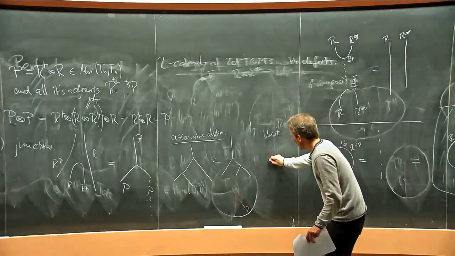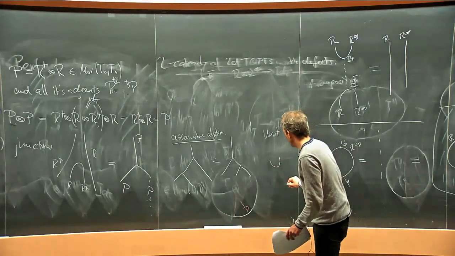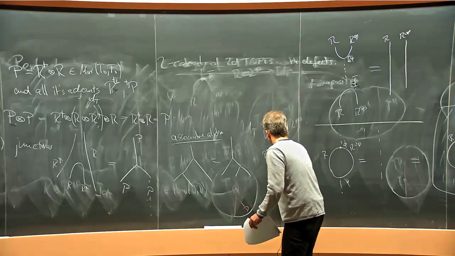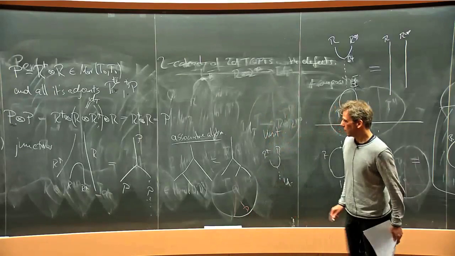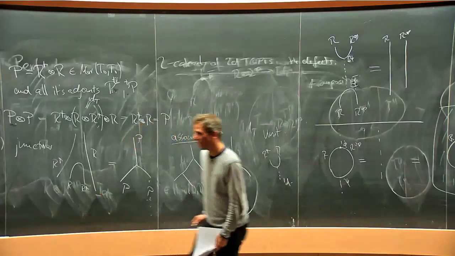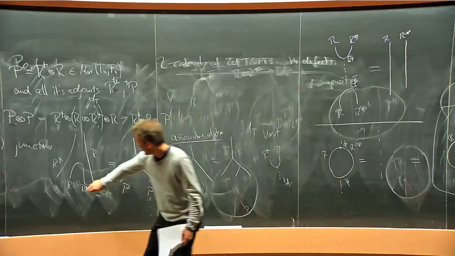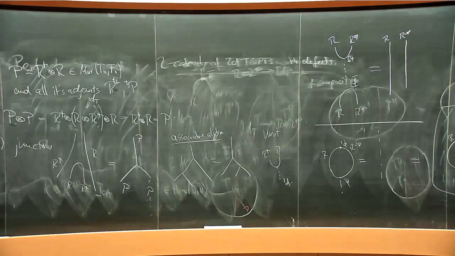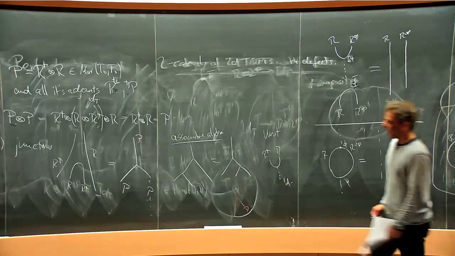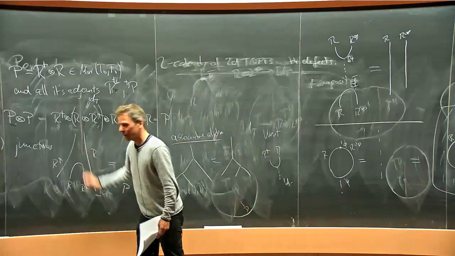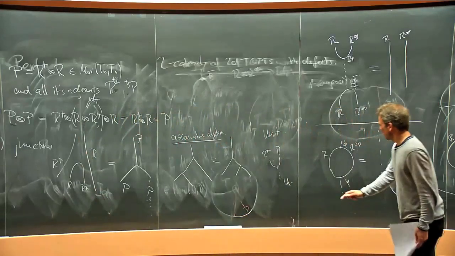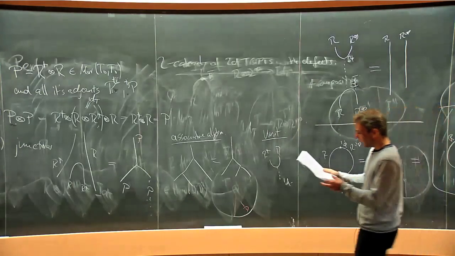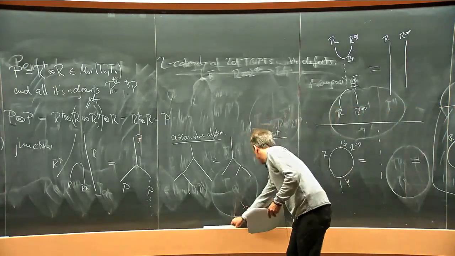And it also has a unit. What's the unit of this algebra? Well, it's basically just the co-evaluation map R dagger. If you put this onto one end here, you can close it up, and then you can use this move which I had on the right blackboard here, which defined the adjoint basically, and pull this thing up to get just R. Okay, so that's a unit. So it's a unital associative algebra, and it also has a co-algebra structure.